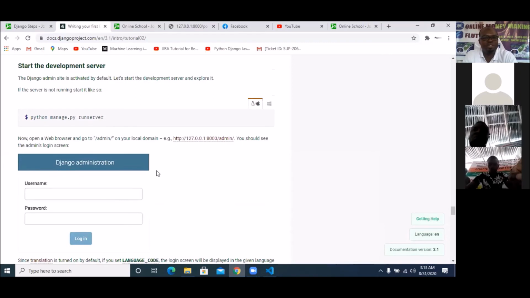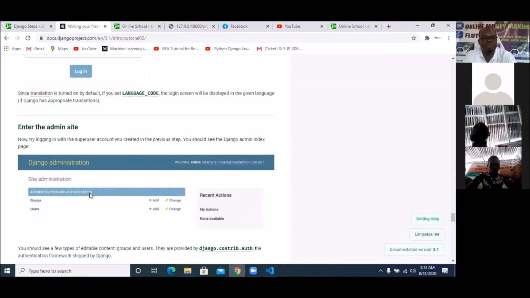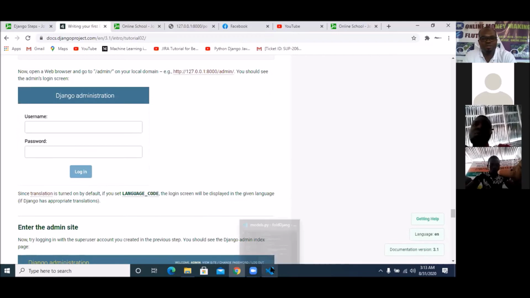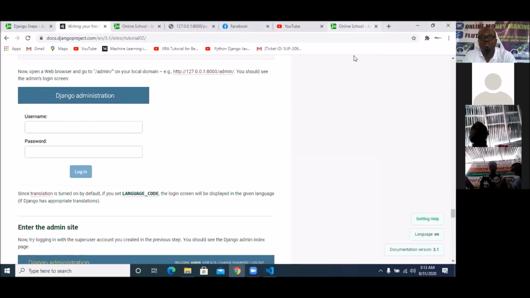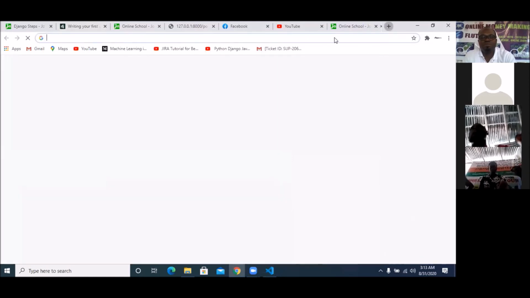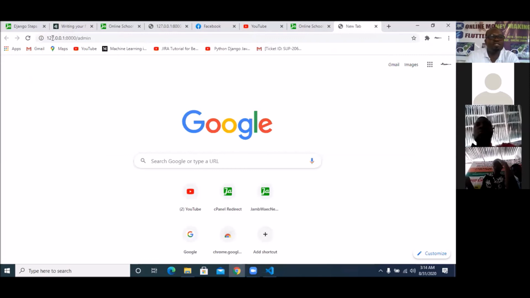So once you are in the admin, just put the localhost /admin. You will see this platform so that you can put your username and password to log in. So let me do that now. I'm going to pick out this, which is the IP, Control C. Like I said, always type it by yourself instead of control clicking, if it's giving you issues. So I have /admin, which is the back end.